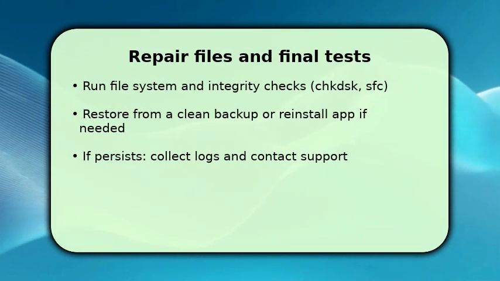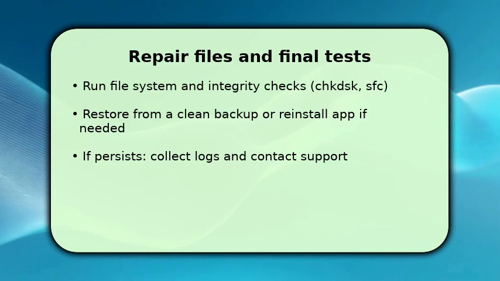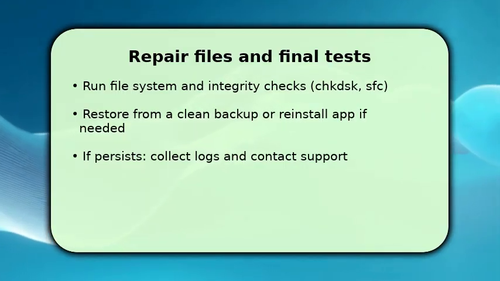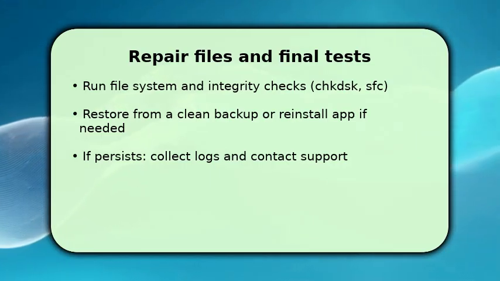You finish by repairing corruption and validating stability. Run file system checks and integrity tools like chkdsk and sfc to fix damaged system files that trigger crashes. If the specific app crashes, reinstall it or restore from a known good backup to remove malformed settings. After repairs, stress test with typical workflows to ensure the crash is resolved.